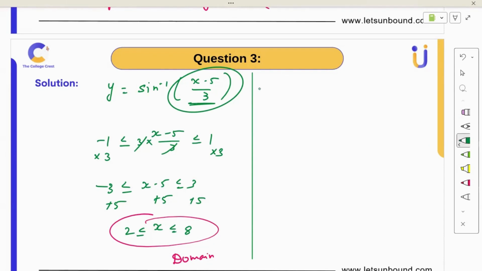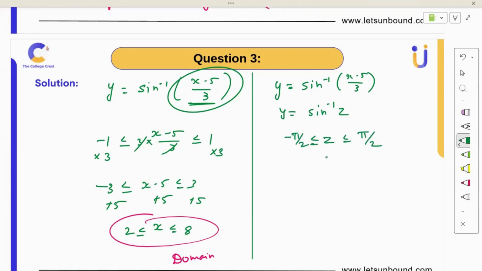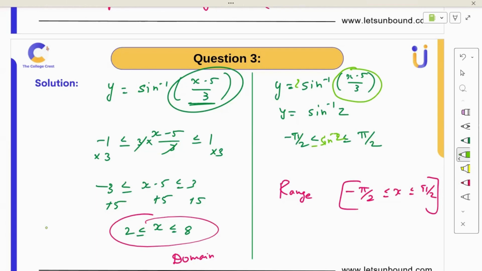Okay. Then range. Y is sine inverse of x minus 5 by 3. And if you take sine inverse z, we know the range is minus pi by 2 to plus pi by 2. It's the same here, so it doesn't affect any output values. All the transformations, like x changed to x minus 5 by 3, are not affecting the output values. So range is the same as the parent function. Okay. And sometimes they will ask in interval notation. So it's closed interval 2, 8. Closed interval negative pi by 2, positive pi by 2. Right. That's simple: finding domain and range and also inverse of a function.